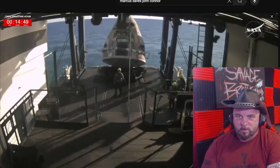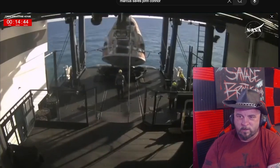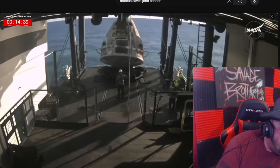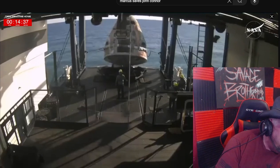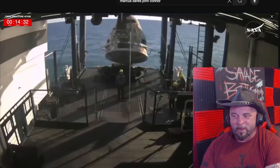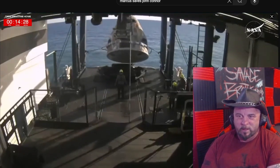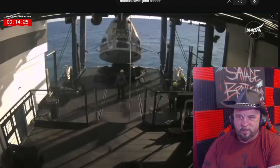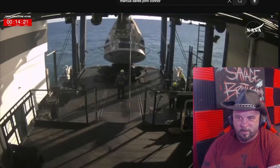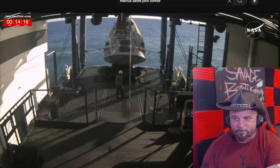Okay, copy that. Thanks. And with that, the team is just going to adjust the Dragon spacecraft a bit so that it's in the right position ahead of translating up a little bit closer ahead of the side hatch. So the team is now going to step through the procedures to ensure that that takes place. While Dragon does fly itself autonomously, it clearly is unable to park itself autonomously. We want to make sure that the Dragon capsule is properly seated there in the nest.